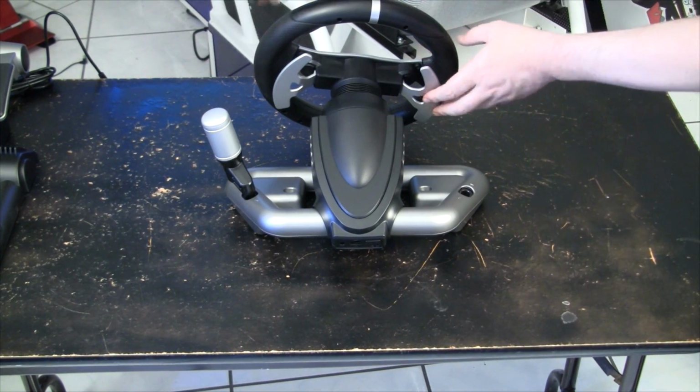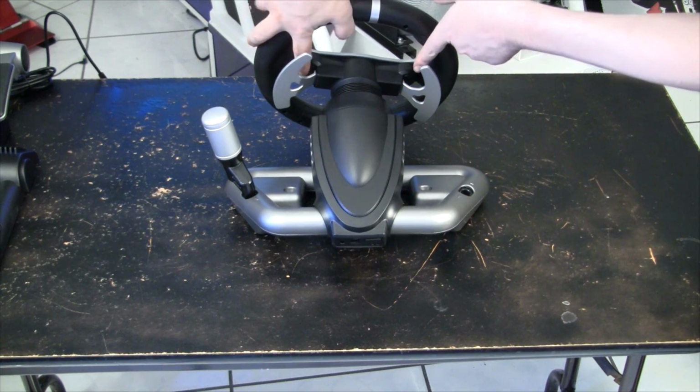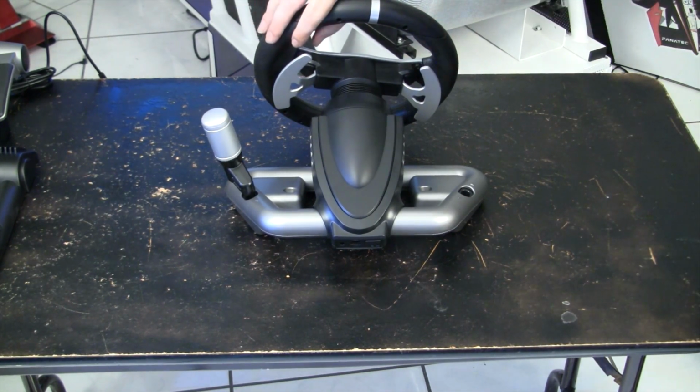And a nice metal wheel, yes. You know, pretty stout wheel, really no flex in it. Even though it's got this plastic up top and the seam, it's a pretty solid wheel. Yeah, definitely. And like you mentioned, those buttons on the back, they work for the telemetry and the car damage screen, and you can scroll through them, so that's kind of cool, and they're really easy to access.